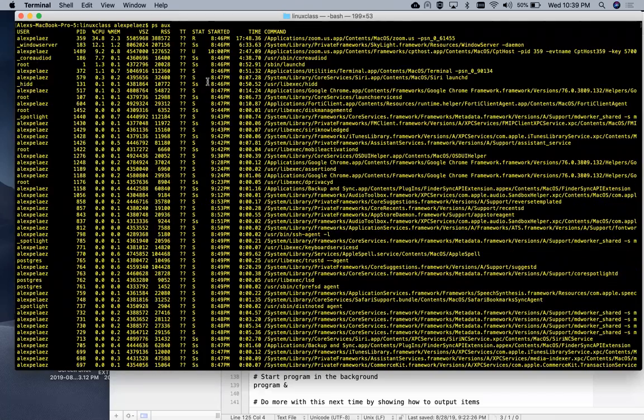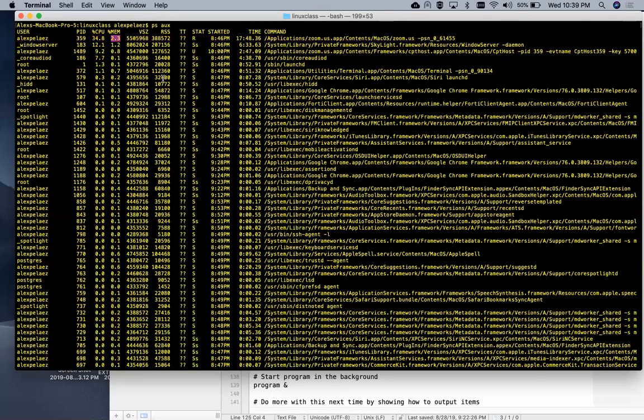Basically what we have here is every single process that is running on my computer. Every one. So here you see the first one is Zoom. The important part of what it's doing is it's ordering it by CPU and memory. So it's telling me how much CPU it was taking at the moment I ran this.